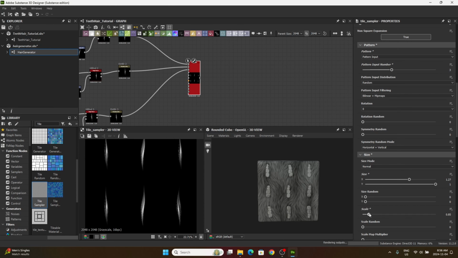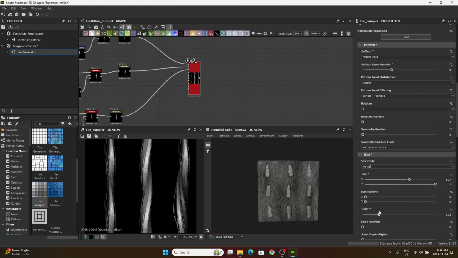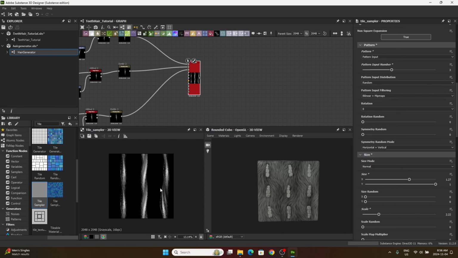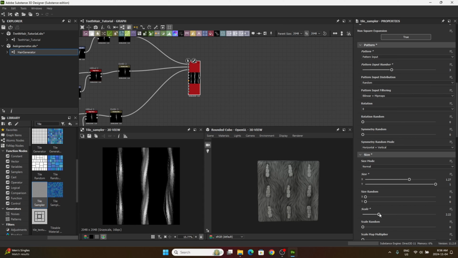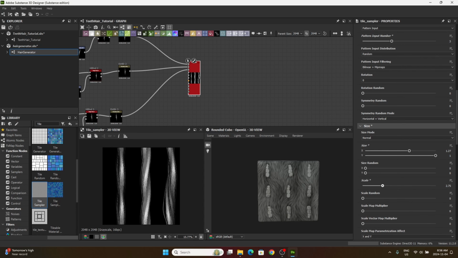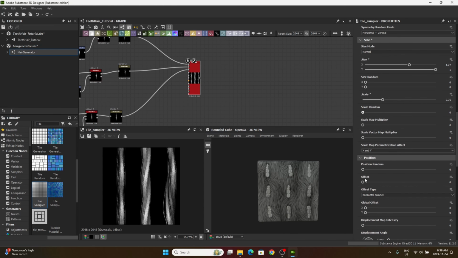And then for my scale, I'm just going to turn it up to about 2.22, I guess. Probably want it a little bit higher, but yeah, I'll put it at 2.75. I'm going to have to go back and readjust these as I figure out how I want to lay this out. But for now, I'll leave that at 2.75. Scale random, I'll probably come back and use. But first, I want my offset. So I'm going to push the offset a little bit to like 0.1 or so.